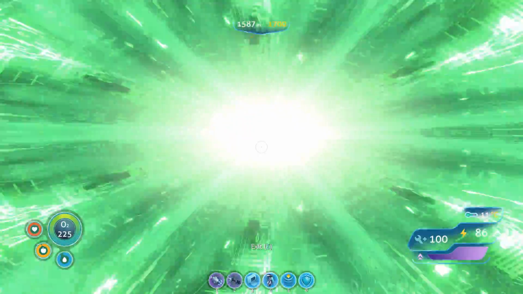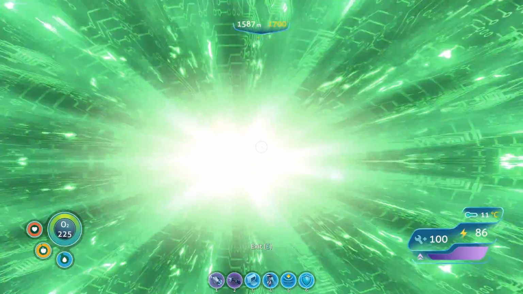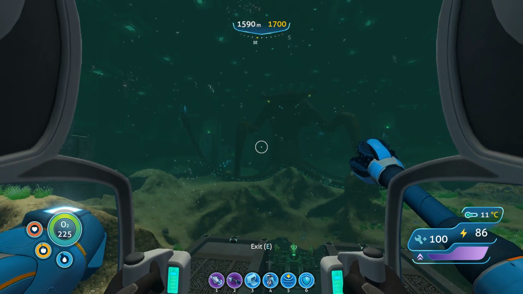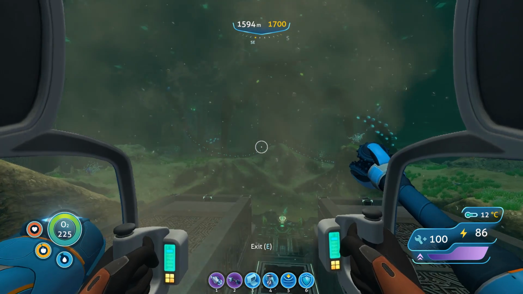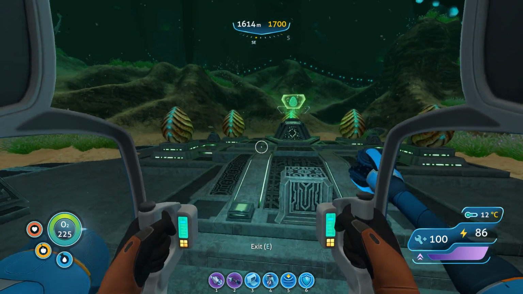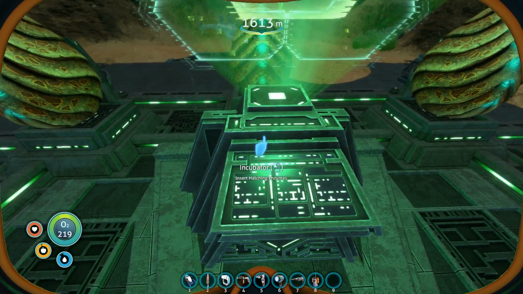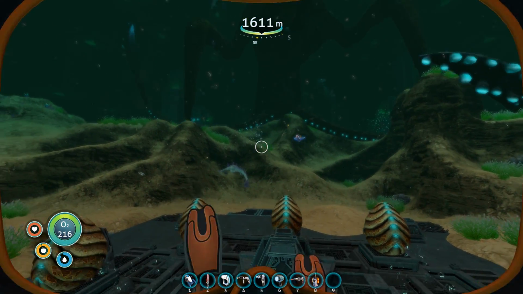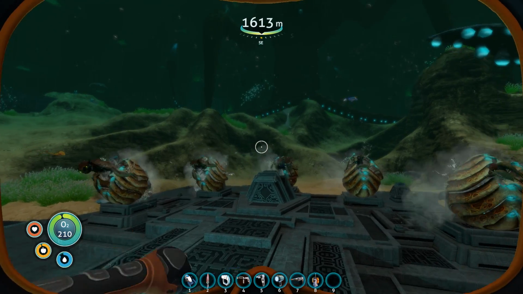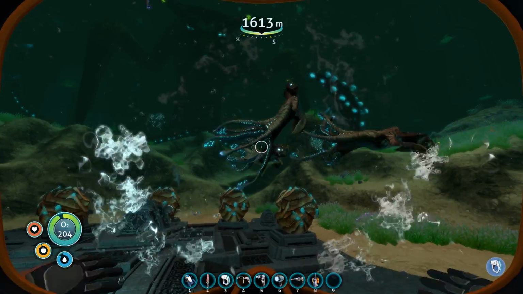The deepest part of the game, 1587 meters. I like how it's 11 Celsius down here. Temperate. Hey there! I'm back! I have the ability to hatch your little friends here. Here we go! Wow, you guys are fast hatchers. Hey guys! Five of ya. Ooh, scan you.